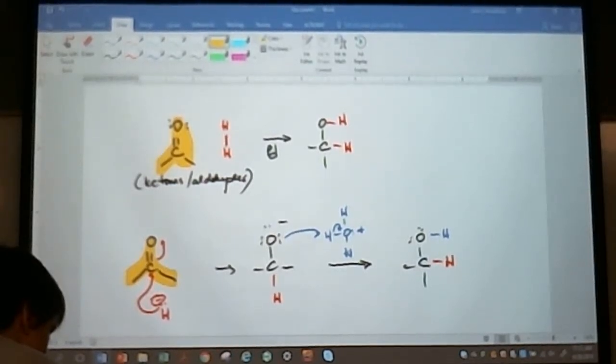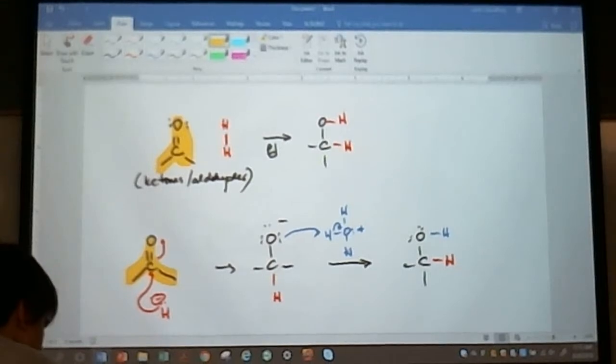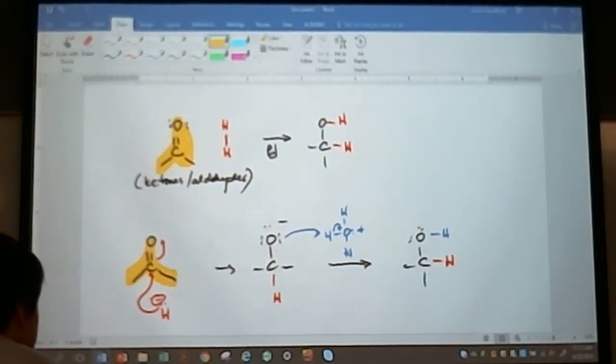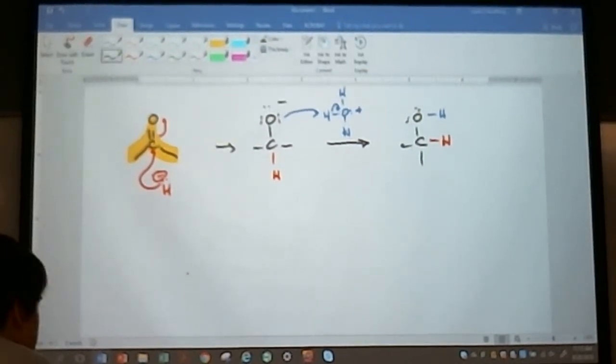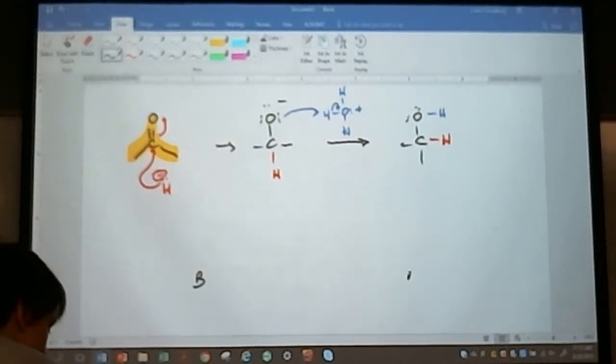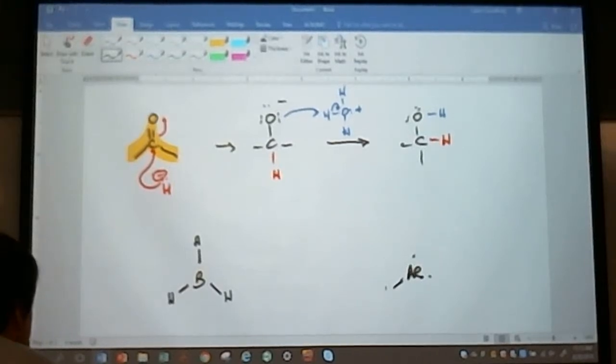It comes from lithium aluminum hydride, sodium borohydride. These compounds have, at the center, a boron or an aluminum. These are elements in group 3, so they have 3 valence electrons as an atom, which means that to form neutral compounds, they form 3 single covalent bonds. Those would be your neutral compounds for boron and aluminum.